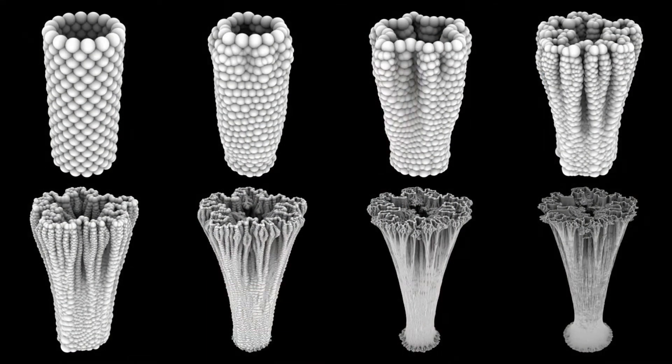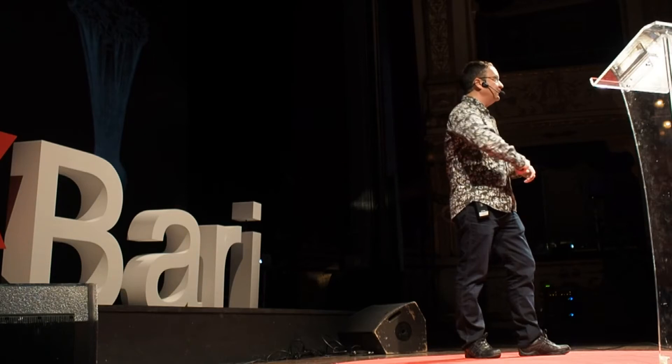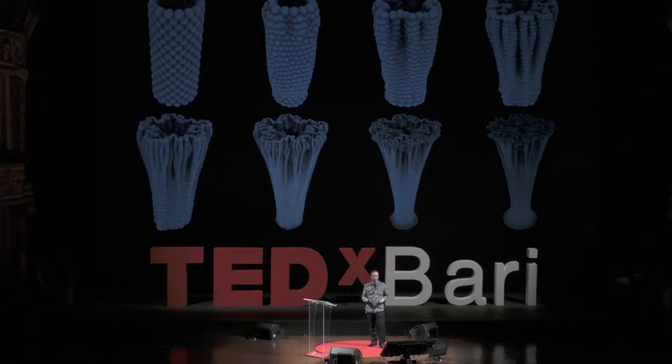What I'm next going to show you are some recent experiments in that direction, where what I'm trying to create are almost like vase-like sculptures that potentially could be fabricated as physical sculptures. I've been working with robotic machinery that works by depositing layers of material at a time. There are limits to what you can fabricate with this type of machinery — in particular, you can't have more than a certain overhang because every layer needs to have at least something underneath it to support the next layer.